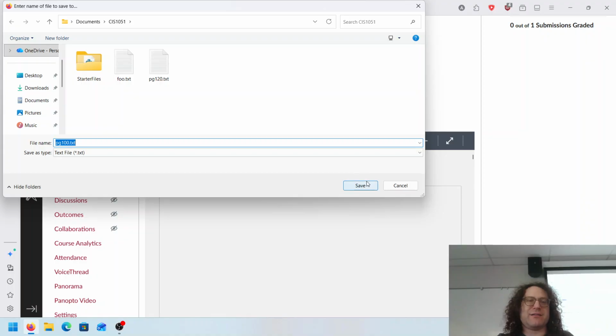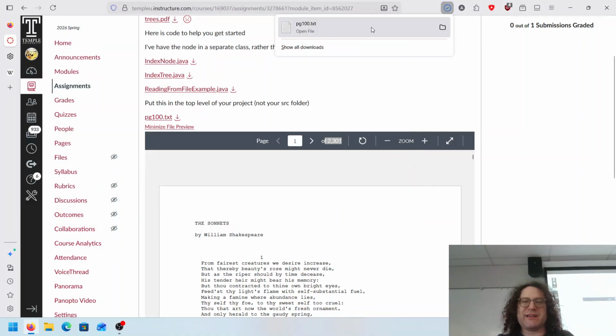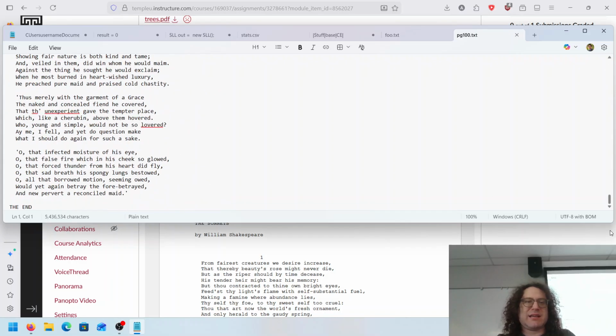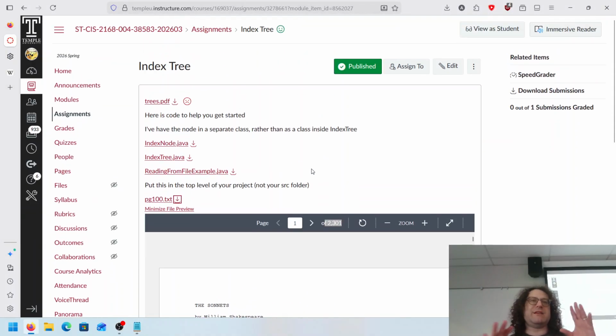quote-unquote big file. And you might be thinking, oh, how big is big? It's just text. And you're right, it's not actually all that big. It is a couple megabytes. But it turns out that a couple megabytes is enough to make a lot of text editors and terminals just choke. So one of the issues we have with index tree, which is a deliberate issue that I'm inflicting upon you, is you'll be like, okay, I'm running this, but I don't see all the words, right? My output does not include all the words. It only has all the ones from lowercase m and forward.